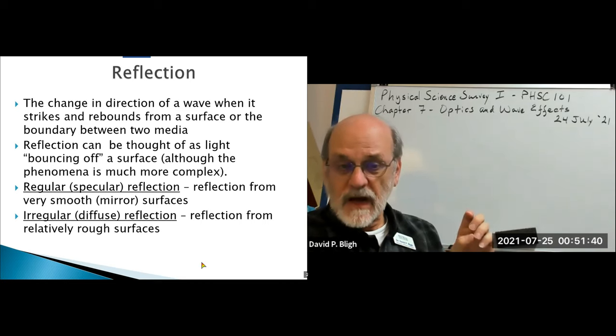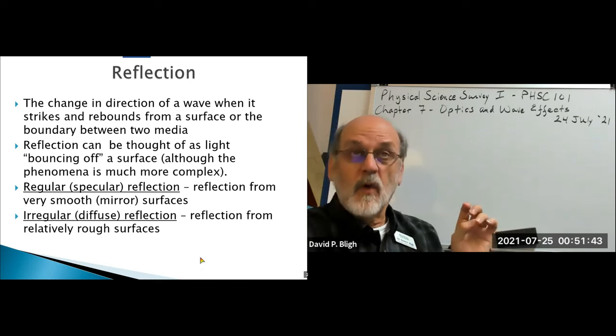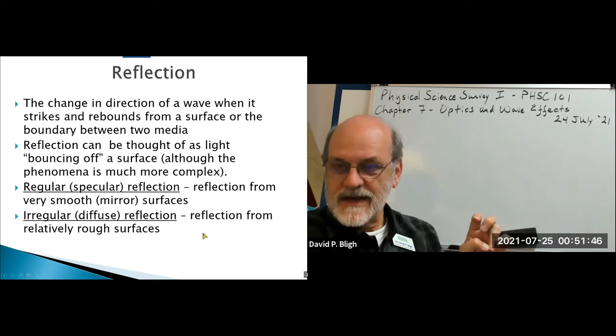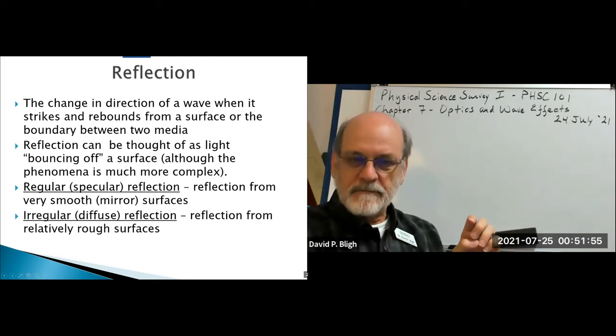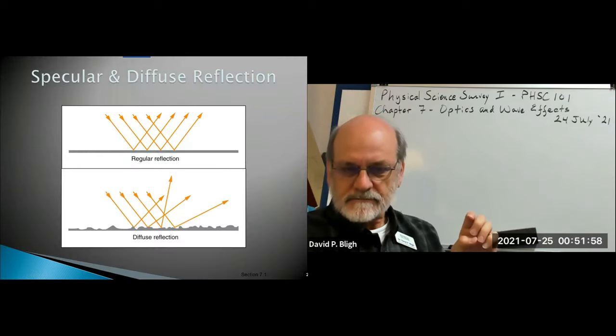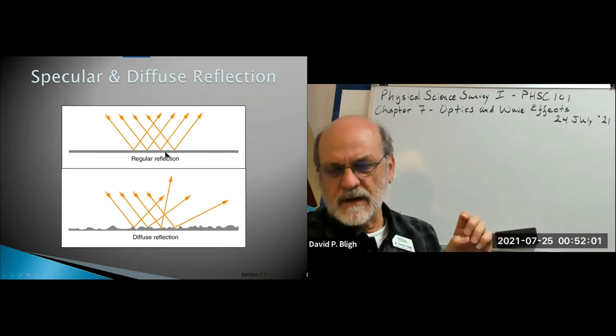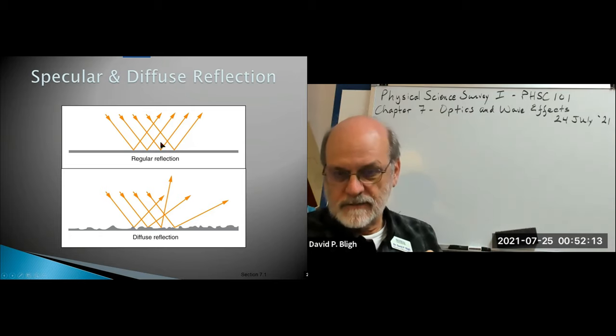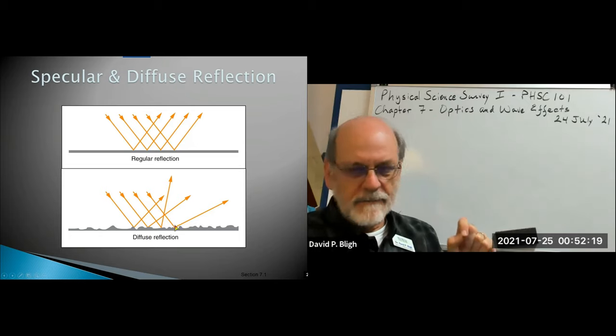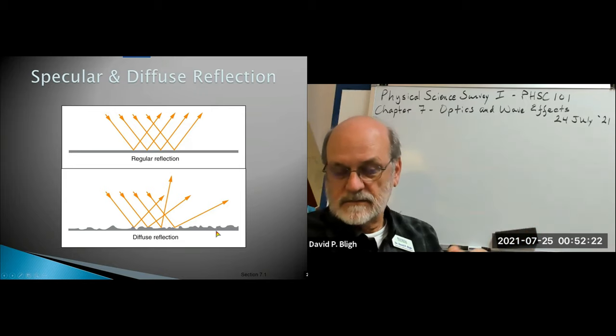However, when we want to look at ourselves and see a representation of ourselves in a mirror, we don't want a diffuse surface. We want a regular specular surface. So this is what they would look like at the molecular level. The regular reflective surface is very smooth, and the incoming light bounces off in a predictable fashion. Whereas with an irregular surface for a diffuse reflection, the light could bounce any direction, and does.